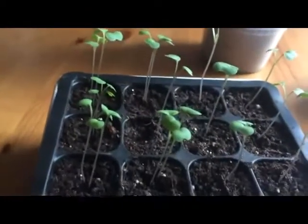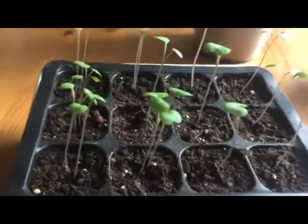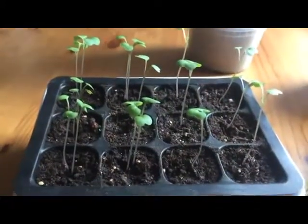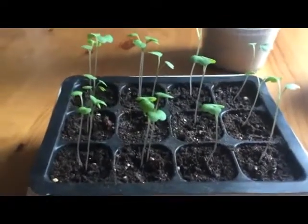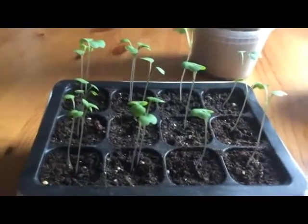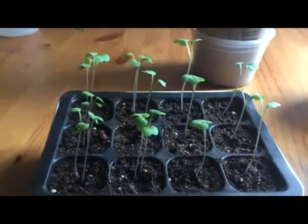Now if you find that pulling them individually is disturbing the other seedlings that you want to keep, you can also just use a small scissor and snip them at the bottom. And it's really that simple. Again, consult your seed packet for the correct spacing for your individual plant. And once they start getting tall, maybe even a little bit bigger than this, when they have several sets of leaves, just thin them down so you're not getting overcrowded. Okay? That's it for this one.